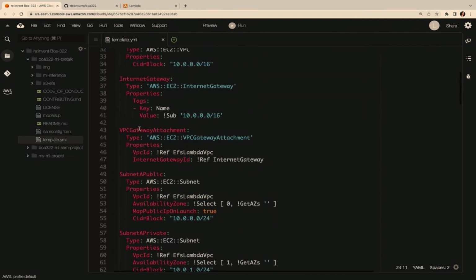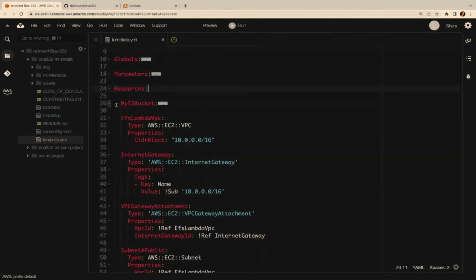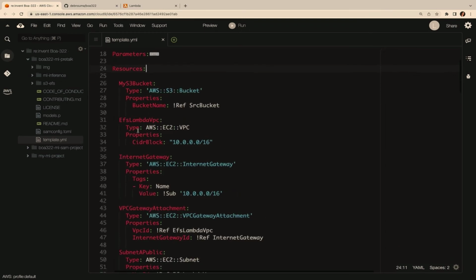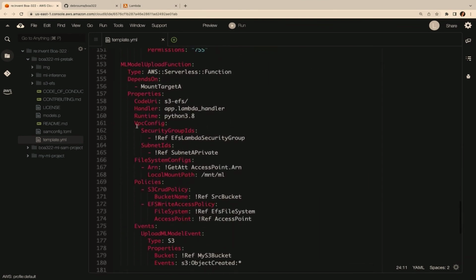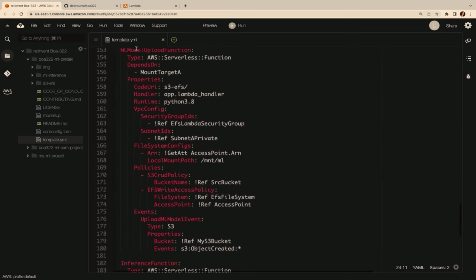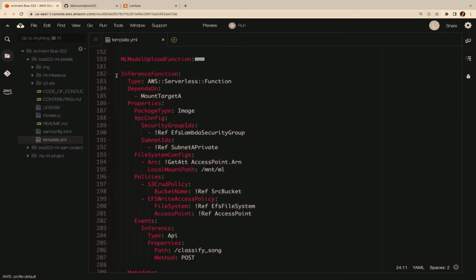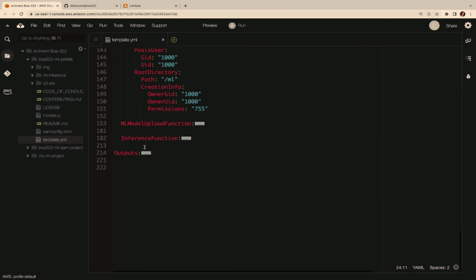And we're not going to go through all of these, don't worry. But the S3 bucket is where we're going to have the ML model that you could upload. The main thing I want to go to here is the 2 Lambda functions that we discussed. So we have the ML model upload function right here. Sorry about that, I'm going to minimize it. OK, we have these 2 Lambda functions.